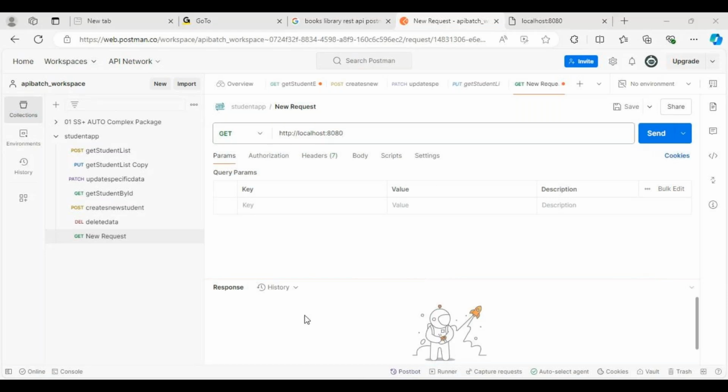Let me restart this server again. Control C restarts the server, and I am running java -jar rest.jar. The application will start running in a few seconds. Can you see this application has started? It will take around 10 to 20 seconds to run completely. Once you see it running on this port, you can be sure the application is running perfectly. Let it run completely.